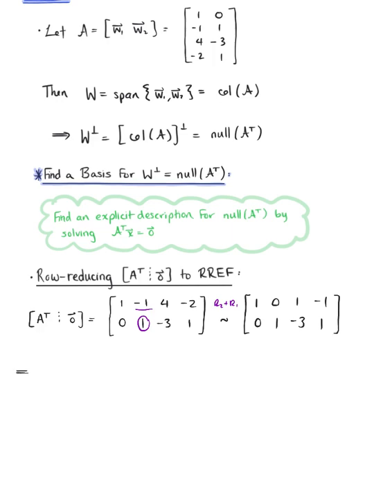So this is letting us know that x sub 1 is equal to minus x sub 3 plus x sub 4. That x sub 2 is equal to positive 3 times x sub 3 minus x sub 4. And that x sub 3 and x sub 4 are free variables.